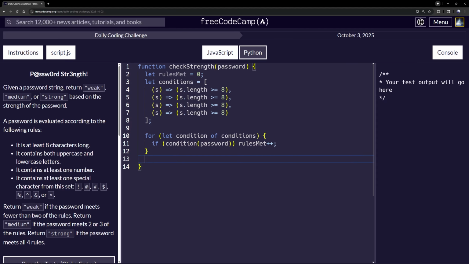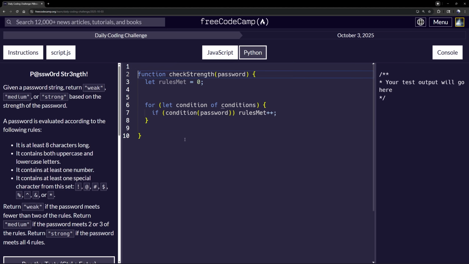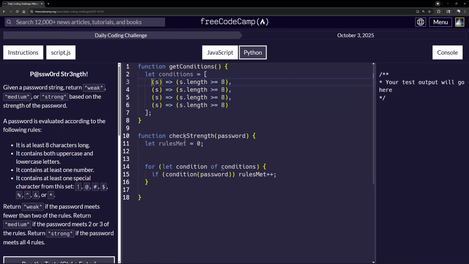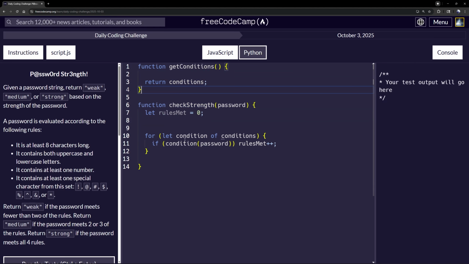Effectively the same thing as multiple if statements, but now we can pull these conditions out of this function and put them somewhere else if we need to, right? They could be over here, a get conditions function, and it returns this array instead, right? This can live somewhere else. That's what I mean by it's a little bit more composable.